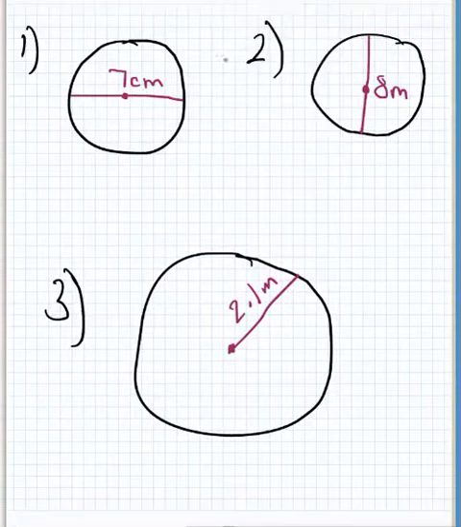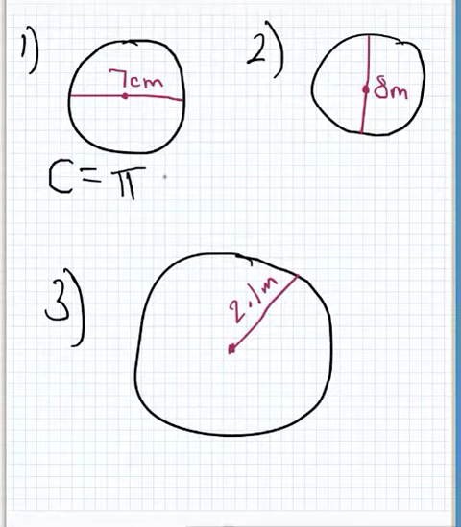Now, whenever you're calculating circumference or area and you have formulas that you're using, please make sure you write the formula first. So C, for circumference, is equal to, now I'm going to use pi times D. And you can put times if you want to. And then fill in what we have.